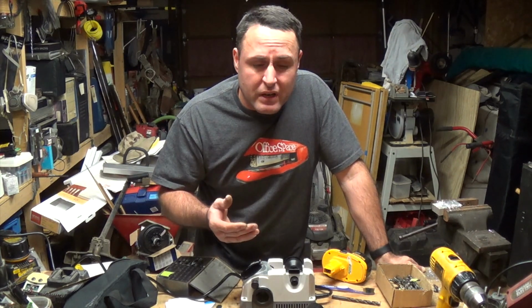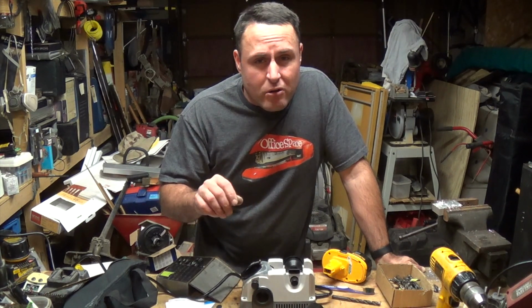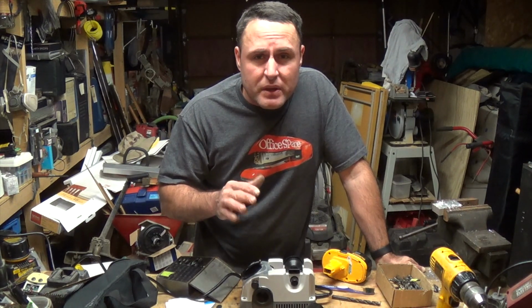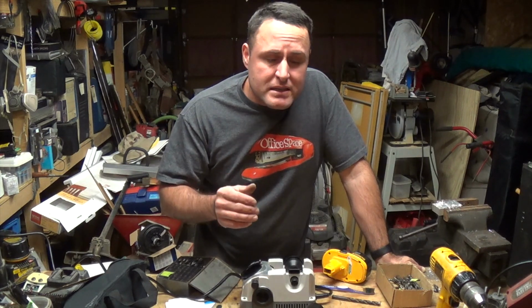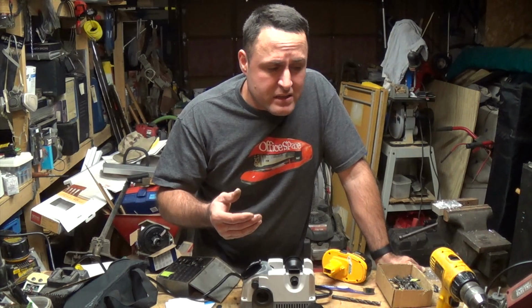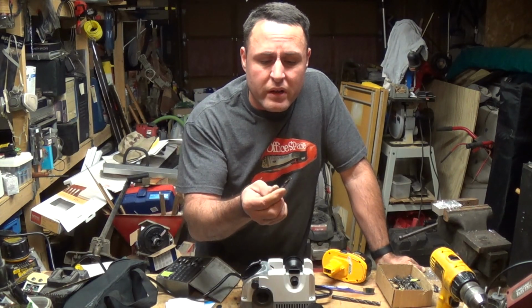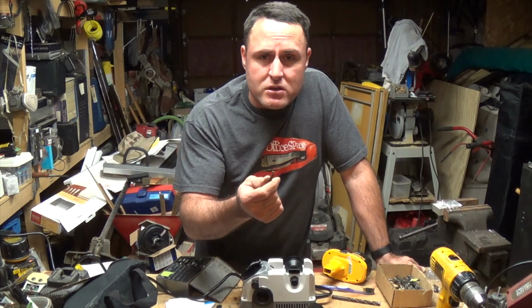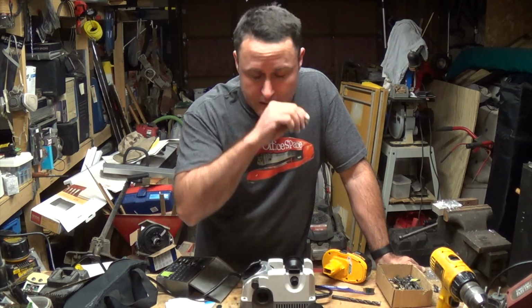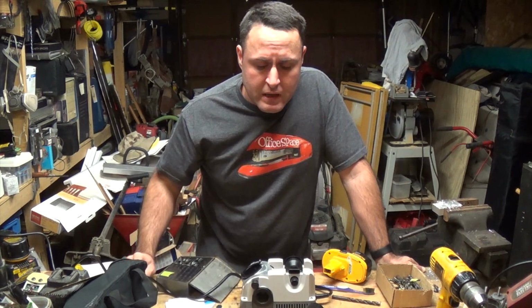If you break one even, you can take your drill bit over to your grinder, grind it off to the rough shape that it needs to be, and then stick it in here, finish it off, get it nice and sharp again. As long as it's still got some of the spiral flute still on there, there's a good chance you can just sharpen it right up and use it again. Granted, it's going to be considerably shorter, but oh well, you still got a drill bit.